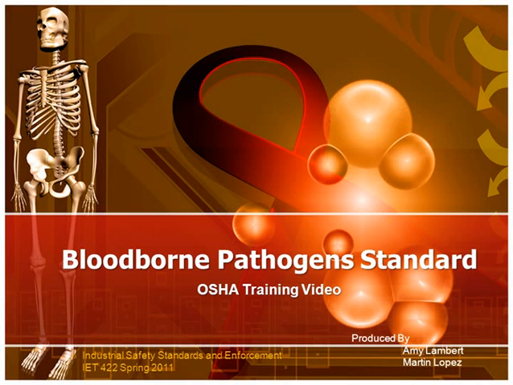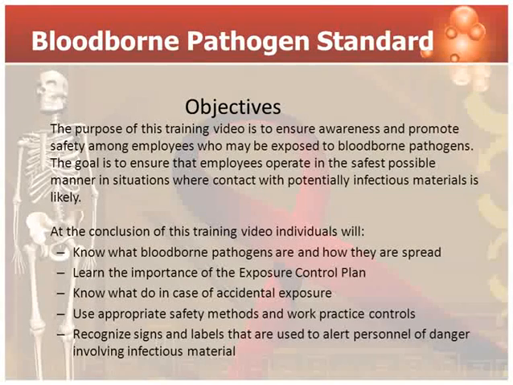Bloodborne Pathogen Standard, OSHA training video. The purpose of this training video is to ensure awareness and promote safety among employees who may be exposed to bloodborne pathogens. The goal is to ensure that employees operate in the safest possible manner in situations where contact with potentially infectious material is likely.